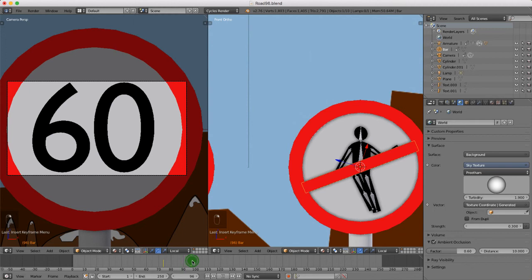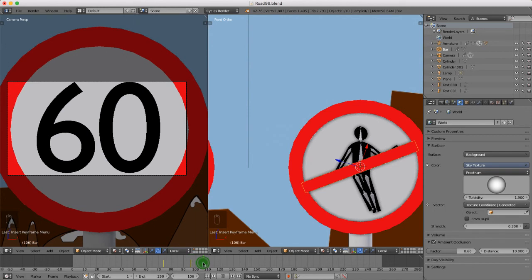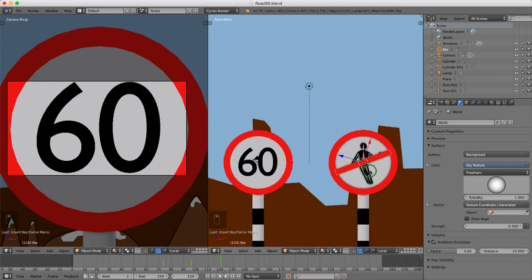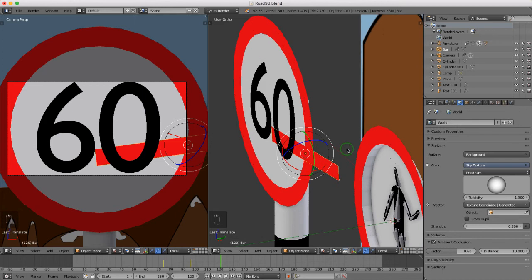And as we scrub on to here, maybe 120. I'm going to change this back to rotation first. I'm going to press Control space and left select rotation. I'm just going to rotate this maybe like this. Press G, drag it across, and I'm just going to press and hold the middle mouse button. I'm just going to press G and Y and just drag it forward slightly. And I'm going to press I to insert a keyframe right there.